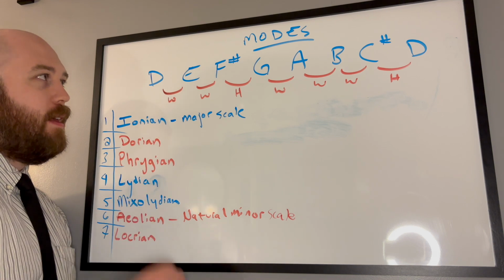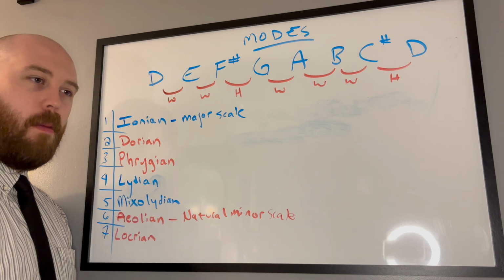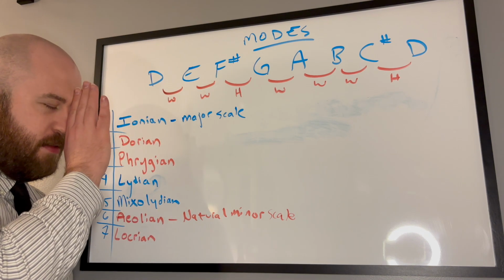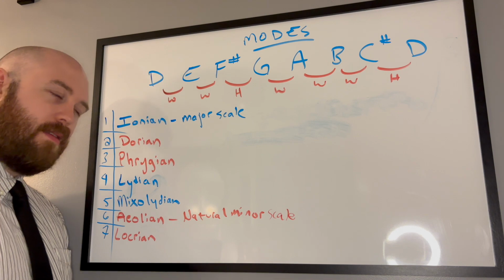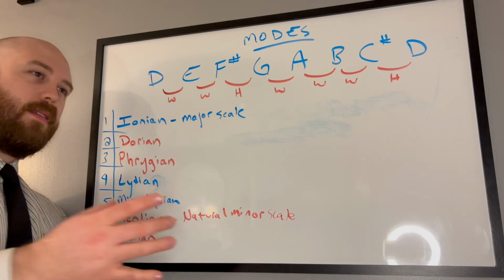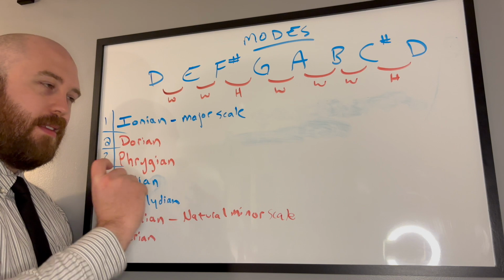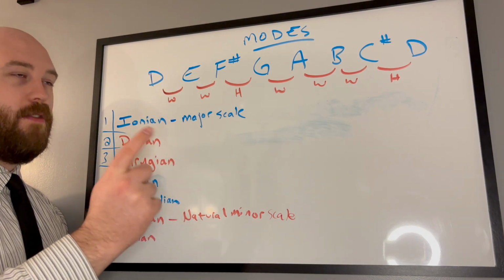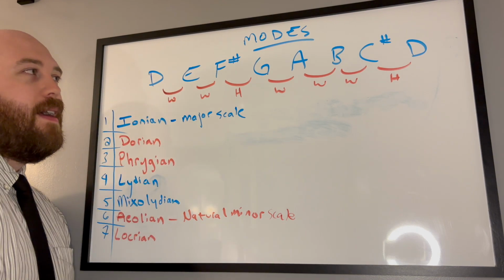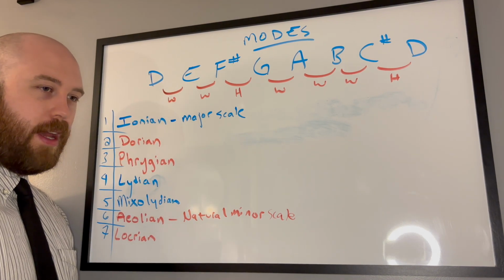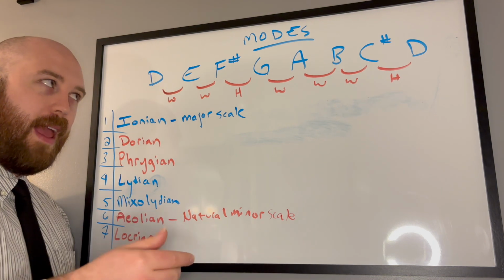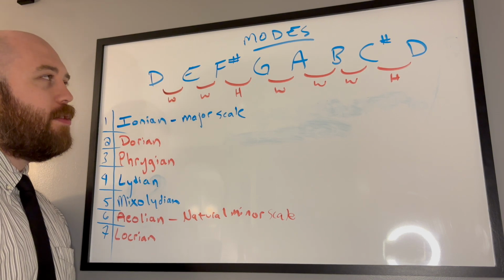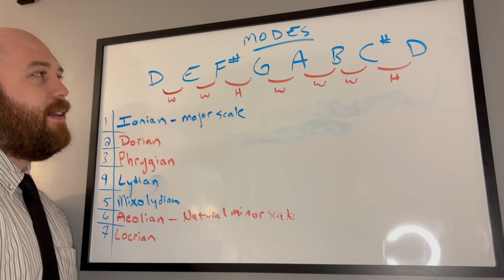So if someone said to you, hey, I want to play B Locrian, can you play me a B Locrian scale? All you have to do is think, Locrian, 7th scale degree, so B. In what scale is B the 7th scale degree? C, right? C, D, E, F, G, A, B, 7th scale degree. So if you just played a C major scale, but start on a B and end on a B, you're playing B Locrian.